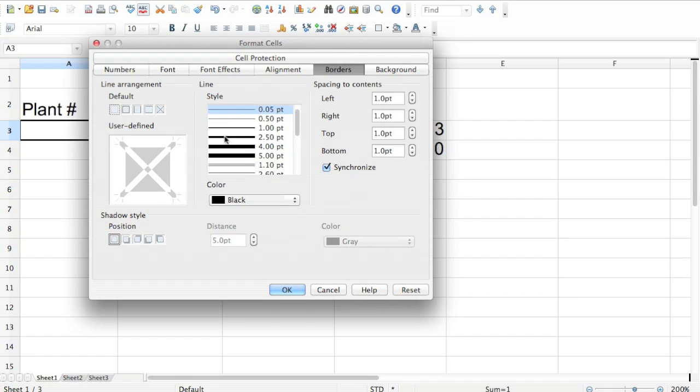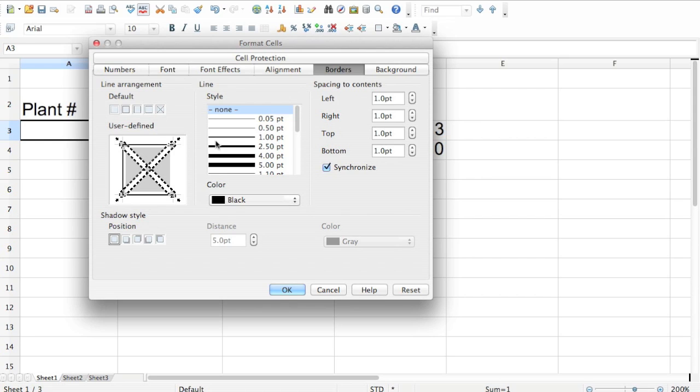And here, this is pretty cool. You get to choose the line weight, how many points or fractions of a point, the spacing of content, left, right, top, bottom, that's inside the cell. You get to choose how the lines move. You can choose all, diagonal, just one side, another side. You can really make your cells look pretty crazy. Okay, you can choose the color of the lines that you're going to be putting in. It's all very cool.